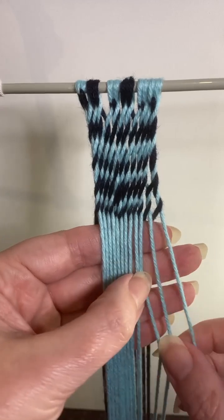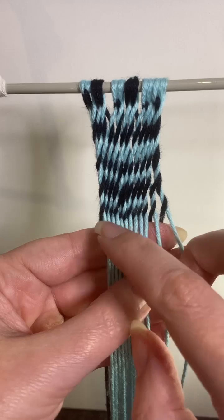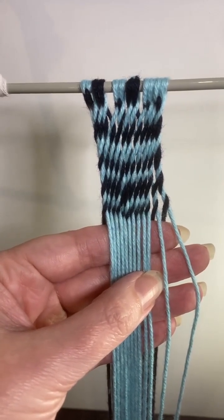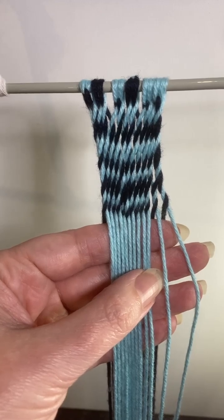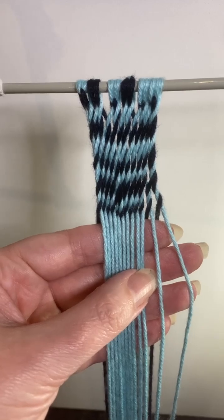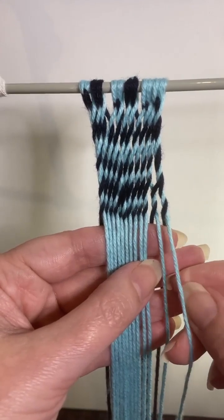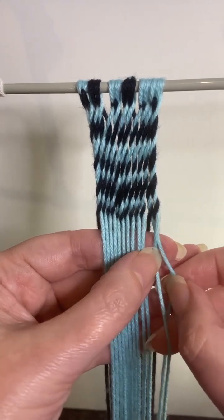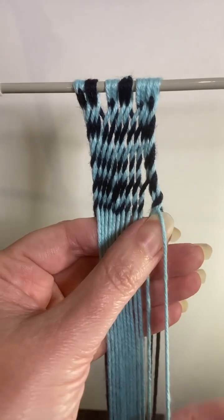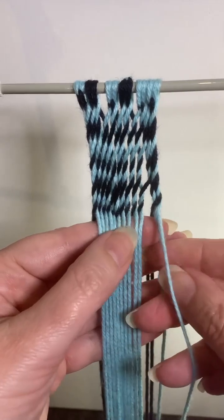Now, I start on the right hand side and I'm going to do chain stitches all the way across. So you think of a chain, it's a series of loops, and each loop then goes through the next loop and so on. So I take my right hand thread and I put it over the next thread and pull that thread through to make a chain stitch, and then I push the stitch to the top and the bottom.